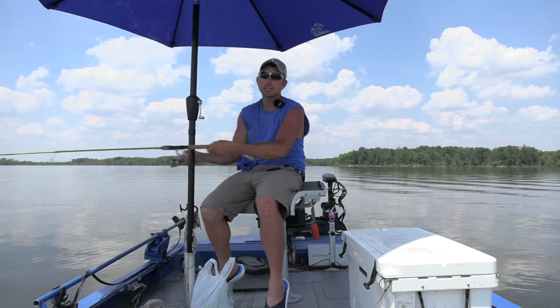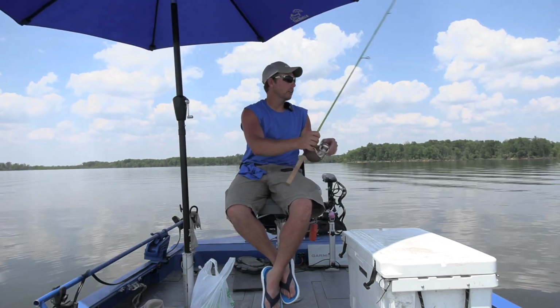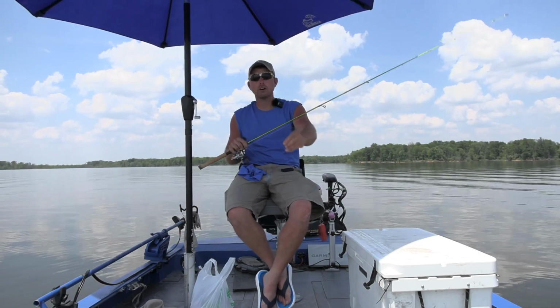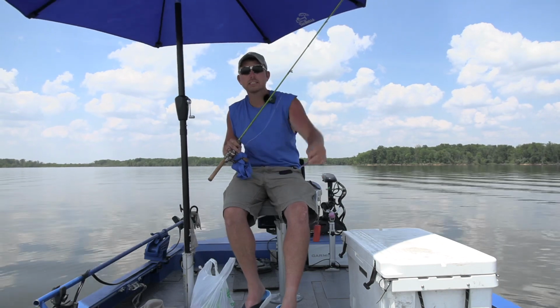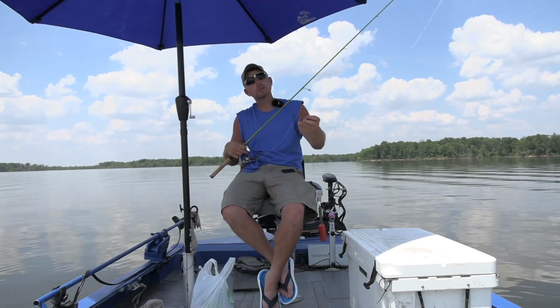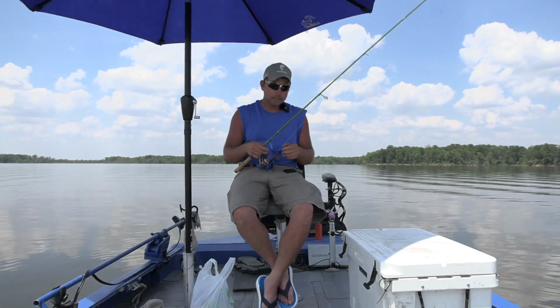So I've been catching a bunch of crappie. We're in post spawn now, and this is a great time of the year to catch crappie. They're about as aggressive as they're gonna be all year. So this is the bait I'm using here. You guys can see it's a different breed lure. It's pretty much a blue on blue with some flake in it. And I've been tearing the crappie up on that.